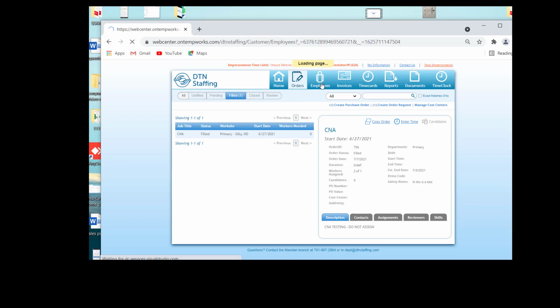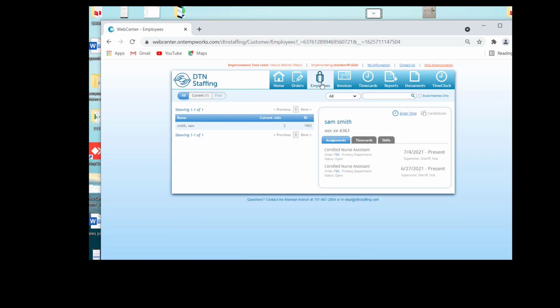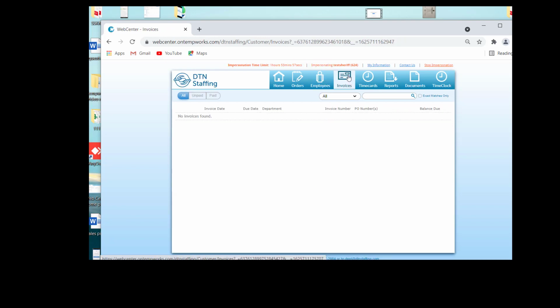Employees right now, that will be your current employees. They are working right now for whatever week. So currently I have Sam Smith as a test employee, but you could have 6-7 employees. They all will be listed right here. Invoice, right now we're not doing anything about that. We will continue with our previous invoicing. Later on we will add this functionality in this Webcenter app.